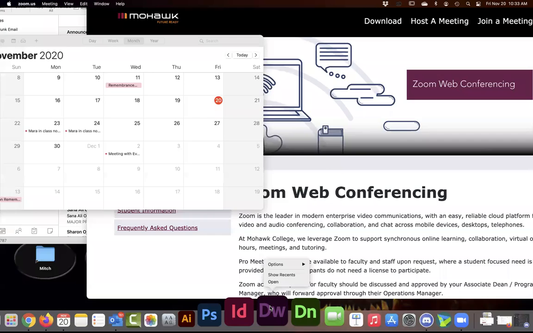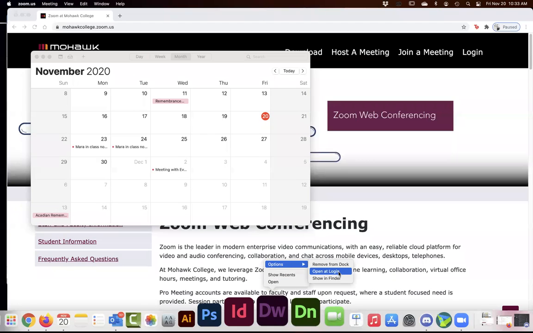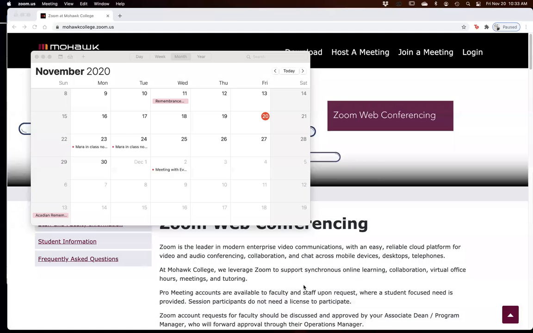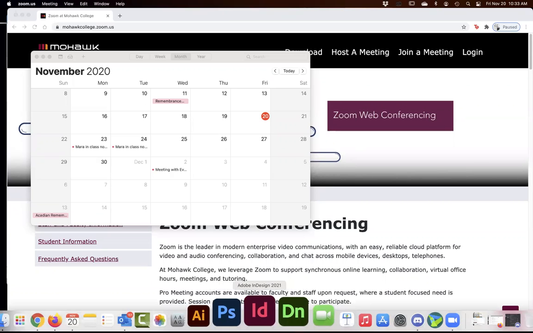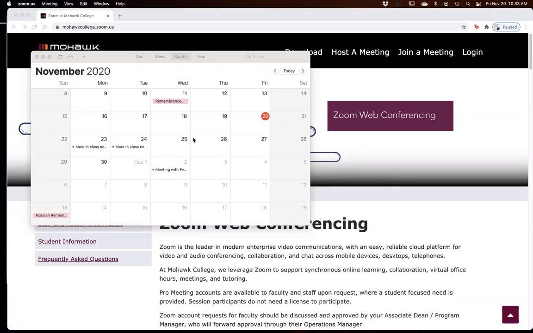Okay. And then, of course, you can just go here, option, and remove from dock if you don't want it anymore. Or I think you can even just throw it out in the garbage and it'll be there. So we want ID. So I'm going to go here and click on ID. And we're going to launch it.